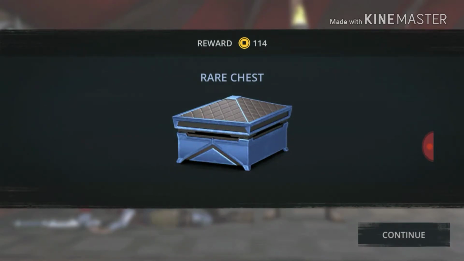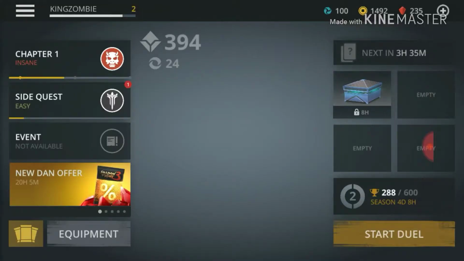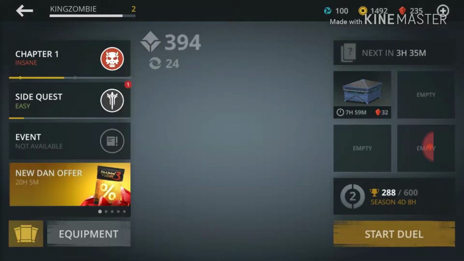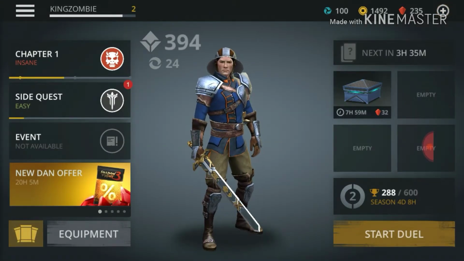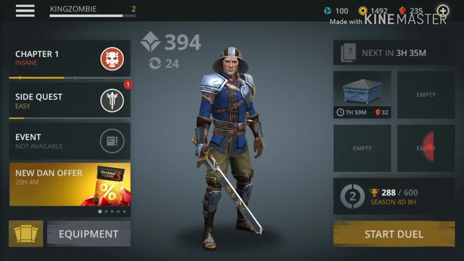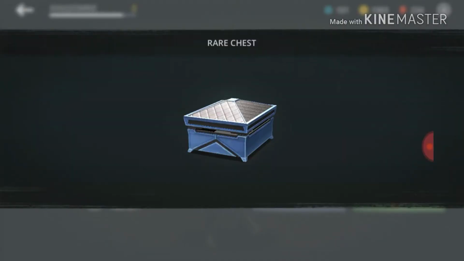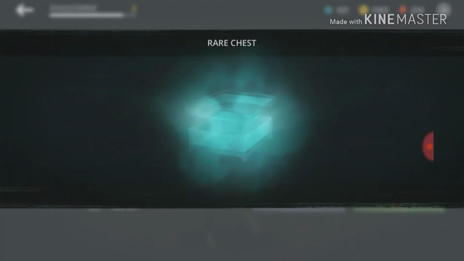Ooh, a rare chest. Alright, we're gonna crack that open. As you can tell, the chest opening times are kind of crazy. Like 8 hours, just, damn. And that's just rare, it's not even the best. The normal ones take like 3 hours. But anyway, we're gonna use 32 of my gems here. We're gonna crack open this case. So let's see what kind of goodies it's giving us.